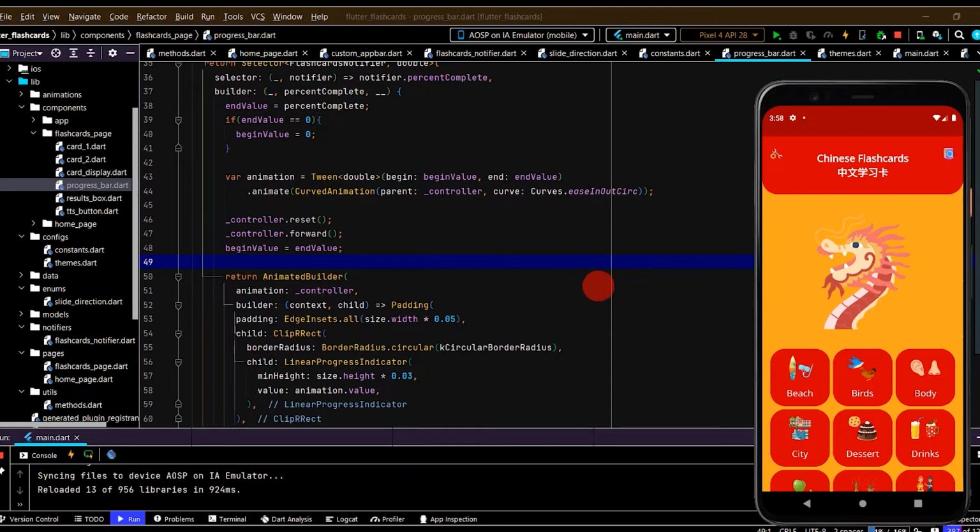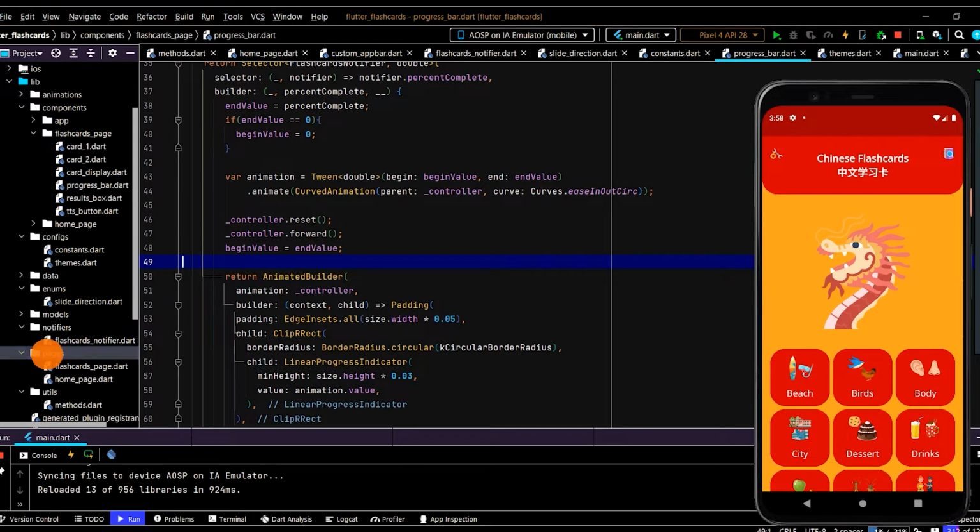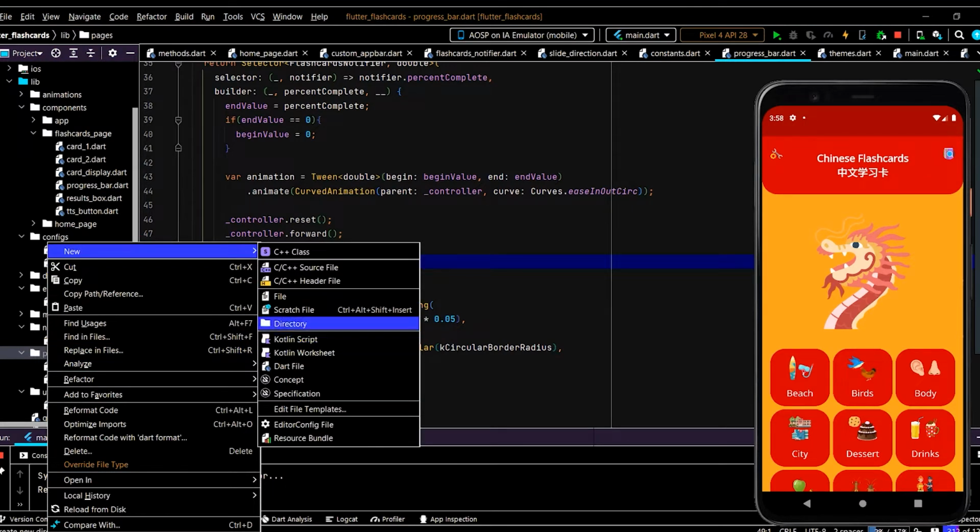So in the next phase of this app, we'll create a settings page where we can customize the flashcards. So we can flip around the languages, hide the opinion, and create an audio only option. So let's go ahead and do that. So in Pages, we'll create a new Dart file.